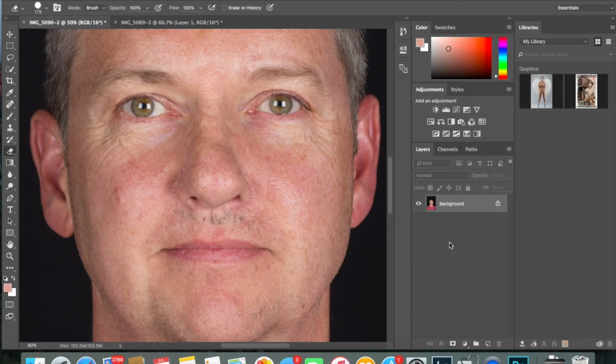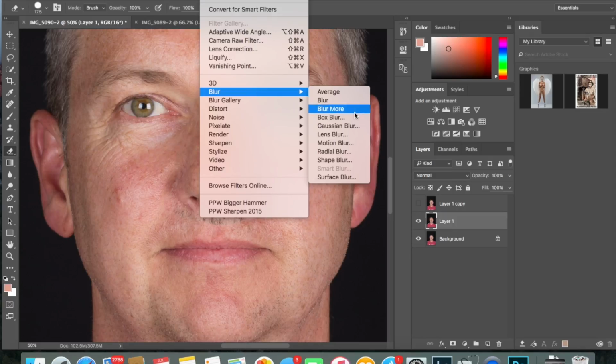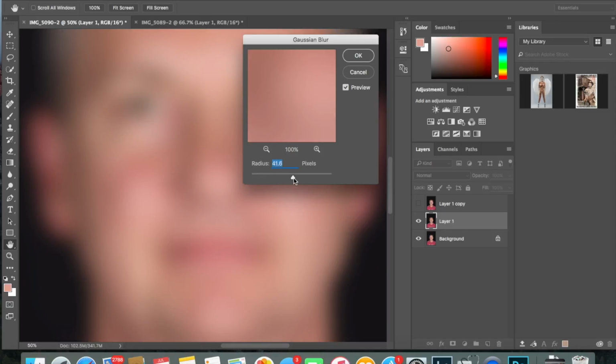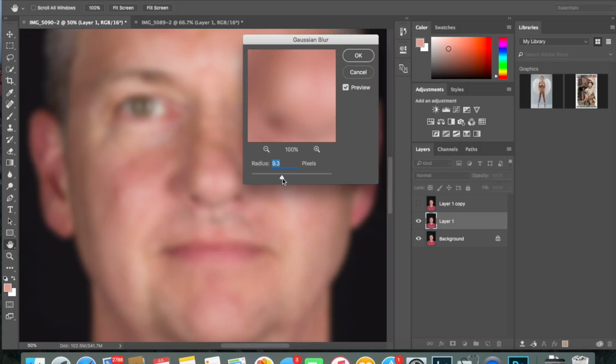That's all in one layer now, so we're going to press Command J twice to make two duplicates of that layer. We're going to hide the top layer by pressing the icon next to it, and work on this layer here initially. So we're going to go to Filter, Blur, and then Gaussian Blur, and that's probably going to work for me, so I'll keep it there, but you can move the slider up and down depending how much blur you want.